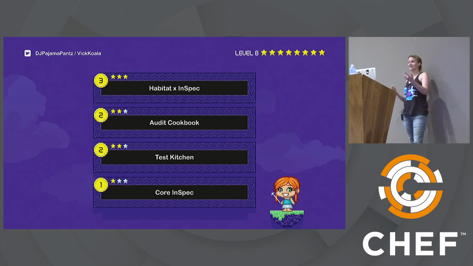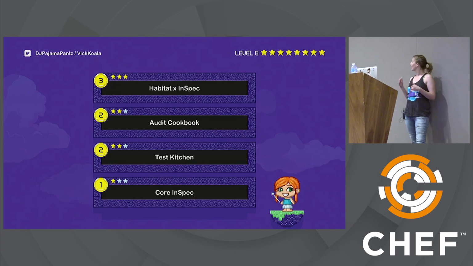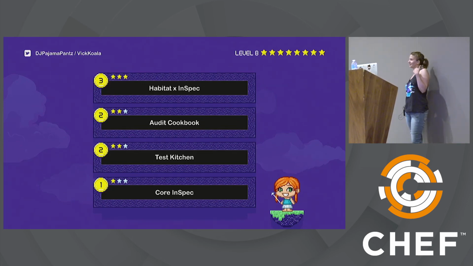So some of you may use Test Kitchen. Test Kitchen is used to test your cookbooks across a variety of platforms. You can actually use the verifier portion of your Kitchen YAML to specify the verifier as InSpec, and then go ahead and run those profiles against all those same platforms. Say you want to send stuff to Automate so you can get those pretty things that you saw on the main stage today, then you can use the audit cookbook.